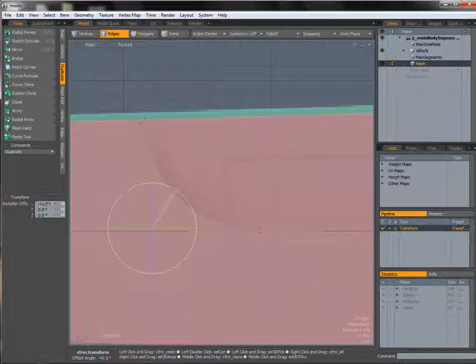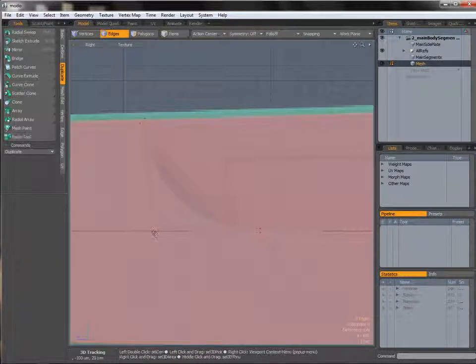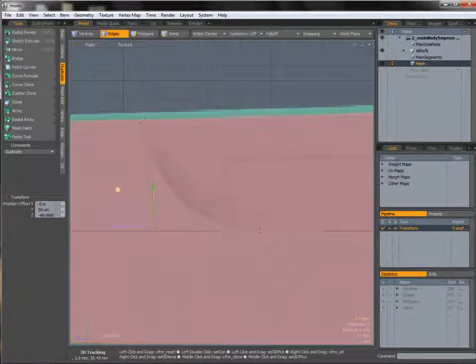Now I'm just going to rotate these guys just a little bit. And with that done, I'm going to hit space to drop the tool, B for bevel, right click to activate it, and pull out our bevel, again with a round level of about 3. And as you can see, I've definitely gone too far in that previous step. So I'm going to undo, and I'm going to come back and select these edges and just move them back slightly towards that curve on the reference image. So up a bit like that.